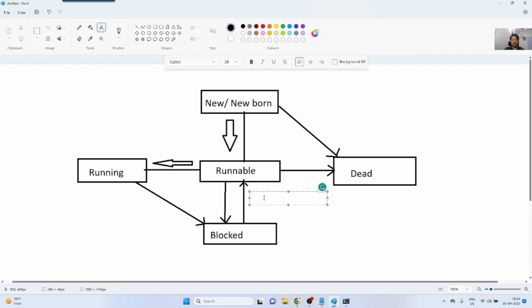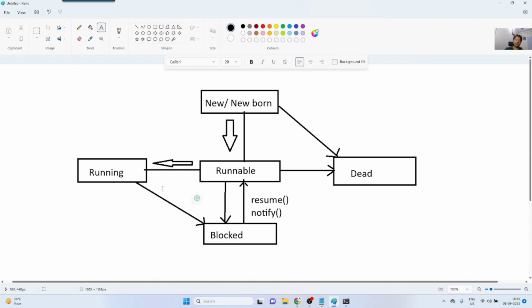One is resume, another is notify, and here we were using the suspend method, sleep method, or we could use the wait method, right?